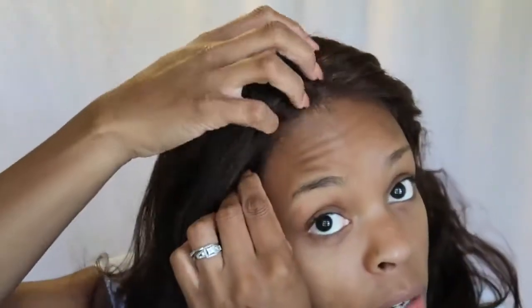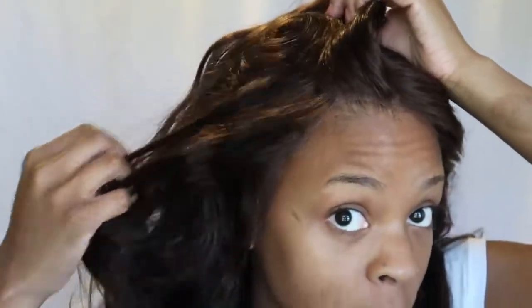So y'all, this is Indian Remy hair. I think the site might come in natural black, but I got a number 4, so it's a brown, you know, brown auburny type of color. The hairline density is 130% and the back is 150%. There's baby hair around the perimeter. There's a natural preplucked hairline, which I have not shown y'all. Once I take it down somewhere, I'll show y'all how it really looks. Yeah, I think that's all the details on this wig.